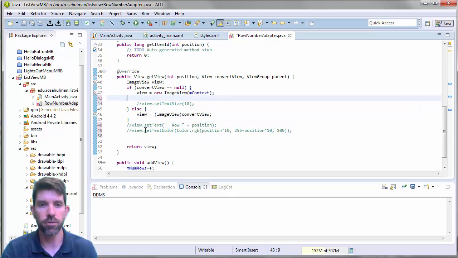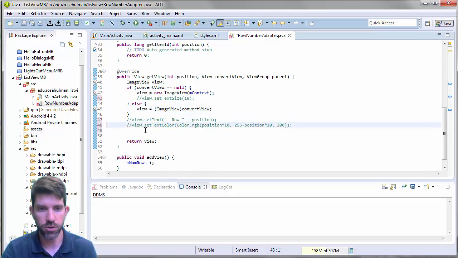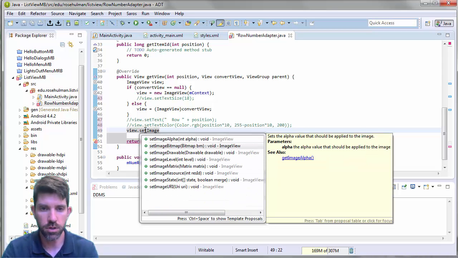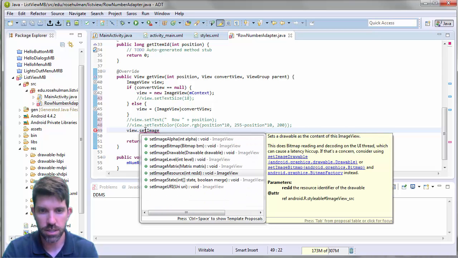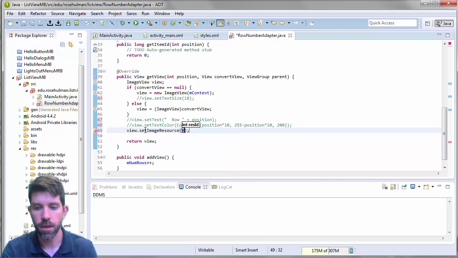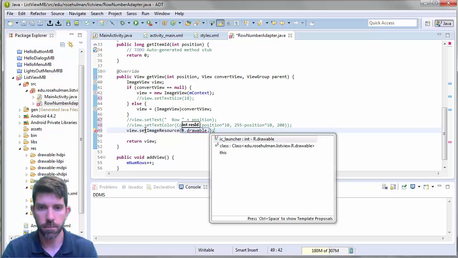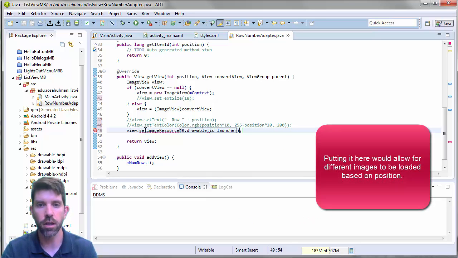But what do they have? We're going to need to put in a resource here. So view.setImageResource, I think, is the one that takes an ID. R.drawable, and let's just show our ic_launcher icon.